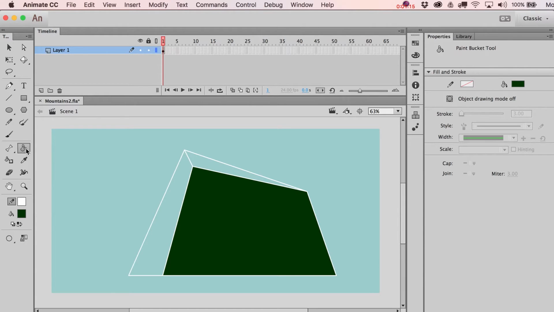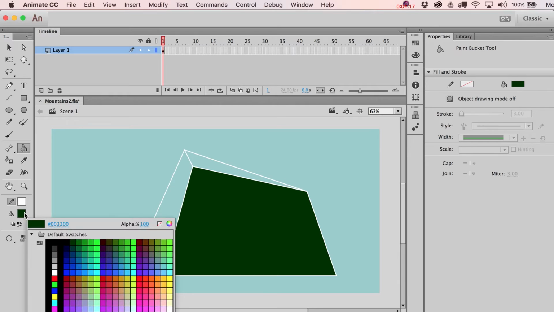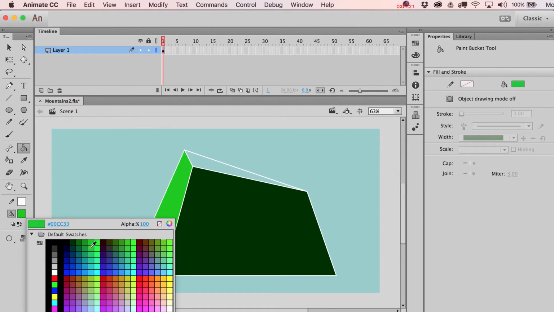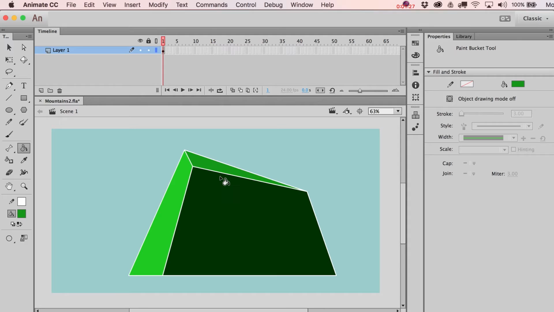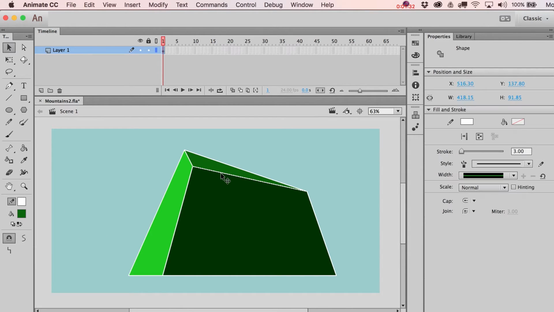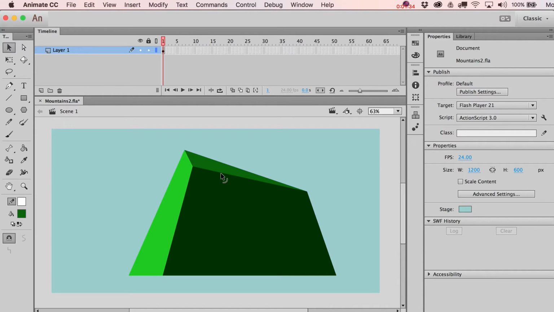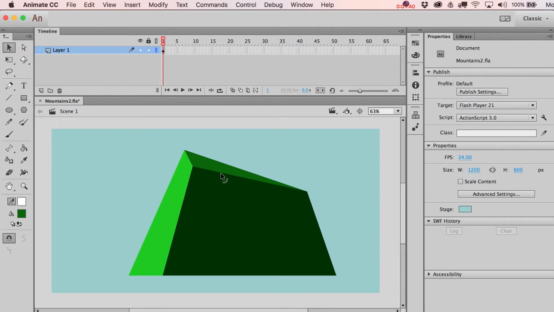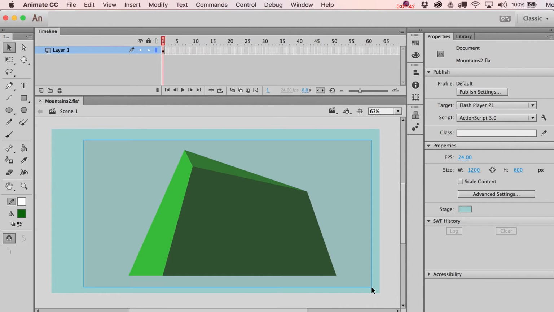What we're going to do is just use the paint bucket and fill in some pretty colors over here. So nice kind of hot green, maybe even, yeah, that's probably hot enough. And then let's go with a little bit of a darker one up on top, maybe even slightly darker than that. So just using the standard color swatches. I just double clicked on that line. I got rid of it. Okay, real quick and easy way to get rid of it, hit the delete key. And now what we're going to do is convert this into a symbol.